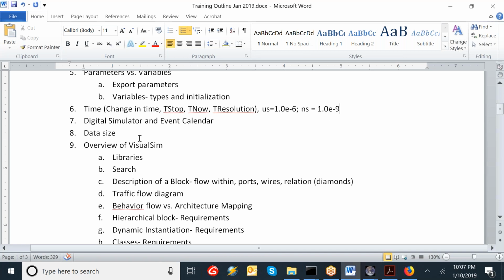The other concept in VisualSim is the data size. Now, why is this important? We assume everything in bytes. So when you put the number 1 for byte size, it means it's 1 byte. Eventually downstream, if you want to model at bit level, you have to do 1 multiplied by 8.